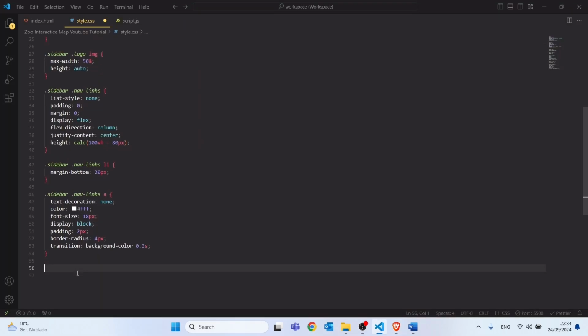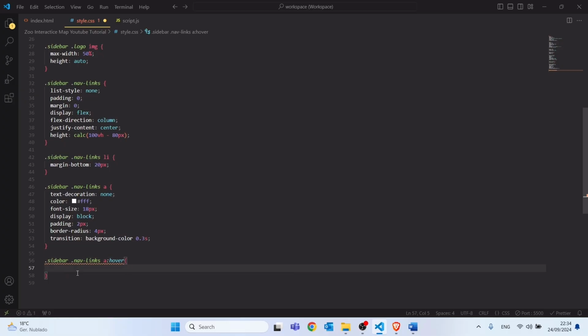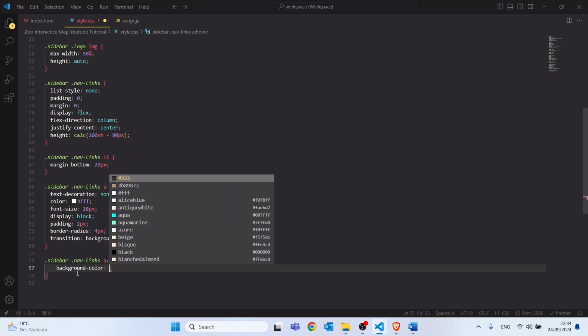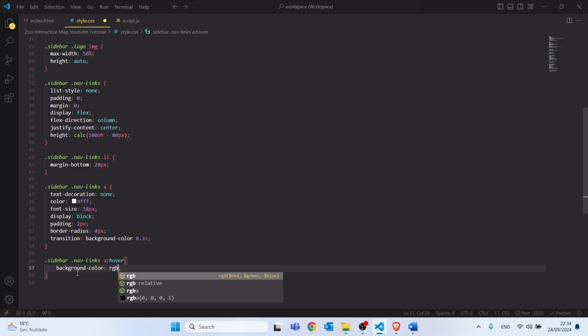To create the transition, we need to type .sidebar .nav-links a:hover, curly braces, and we need to define the color that will change. So background color, and I will set the RGB with the code 82, 179, and 112.